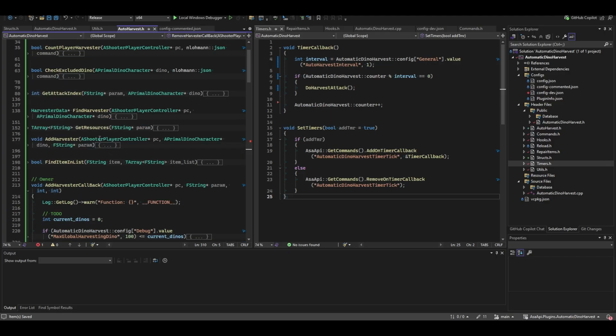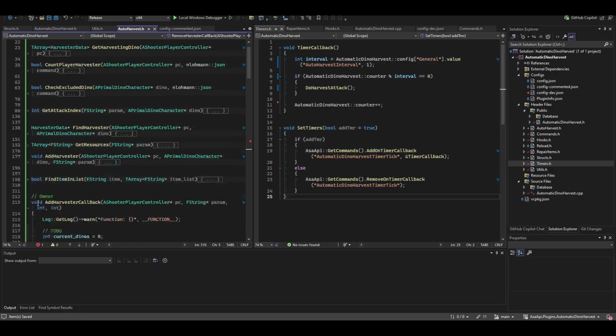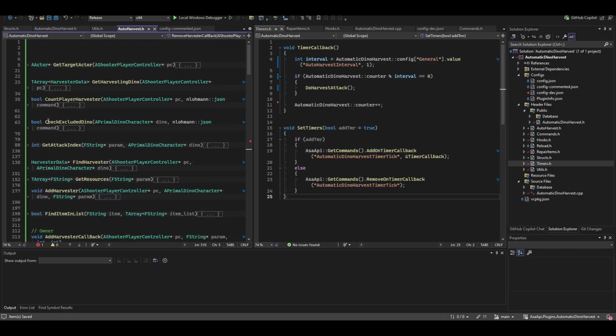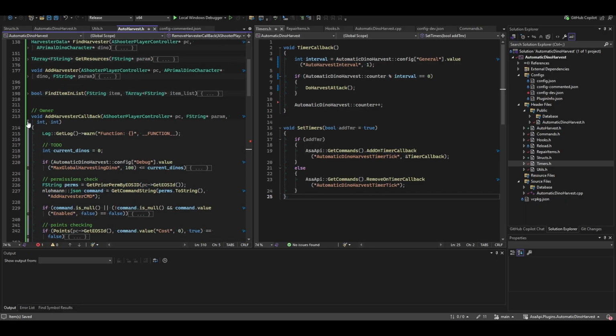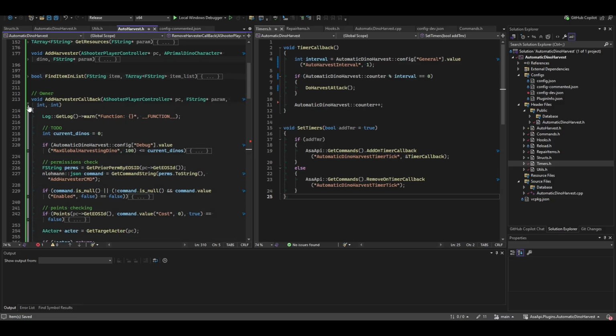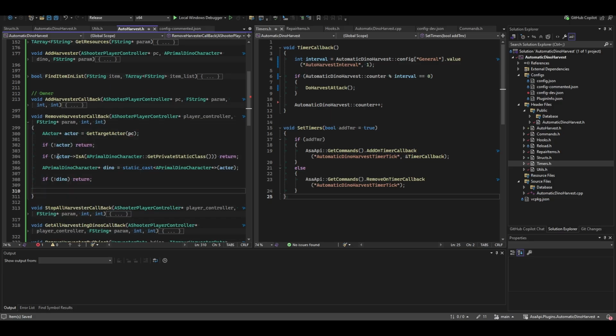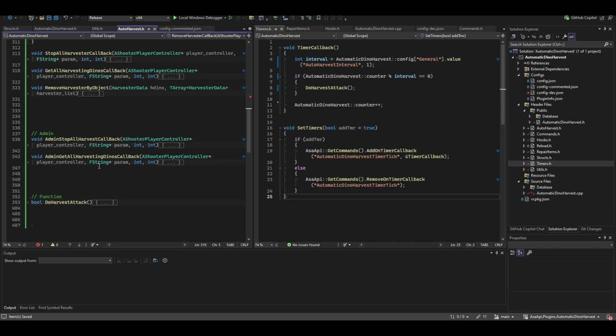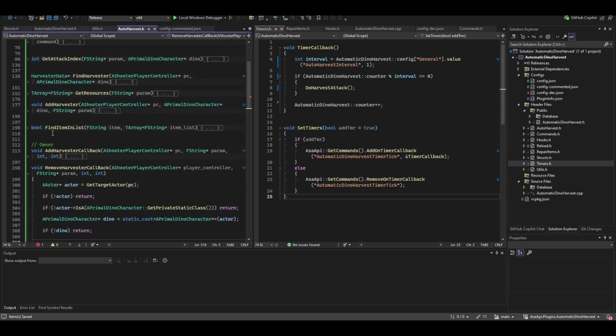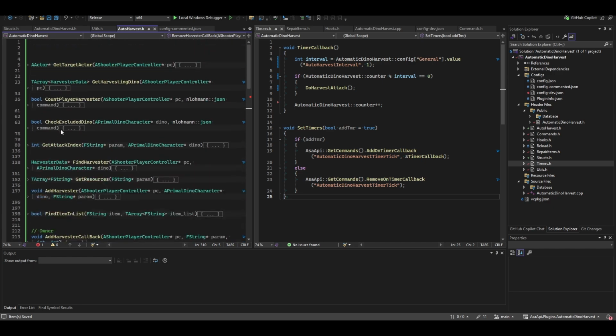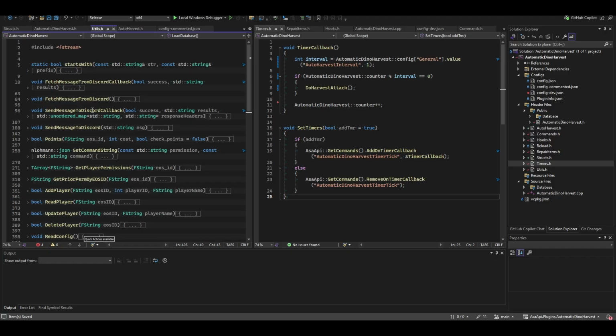Earlier, remember we made remove. Anyway, somewhere here. Remove harvest. No, no. Where are you, dude? Remove harvester. Where did I put it? Did I put it on here? No.